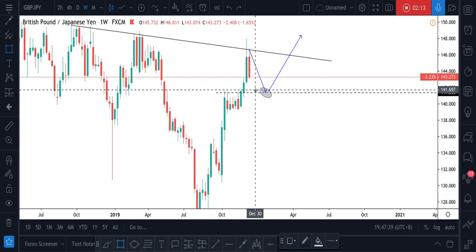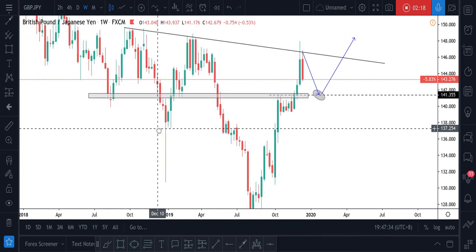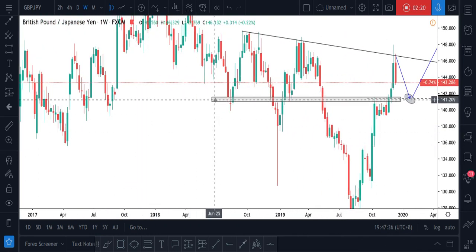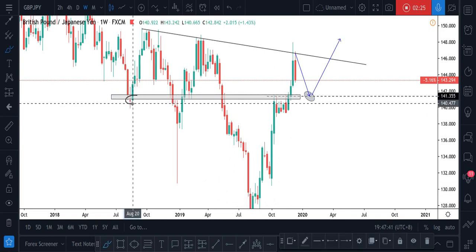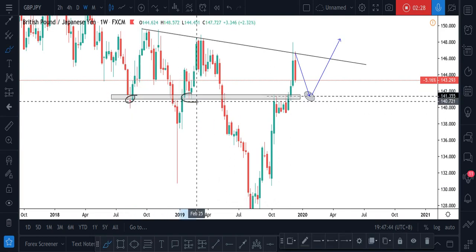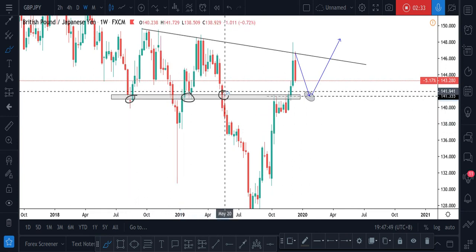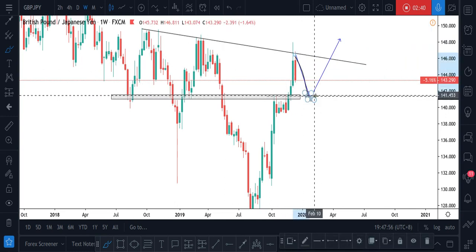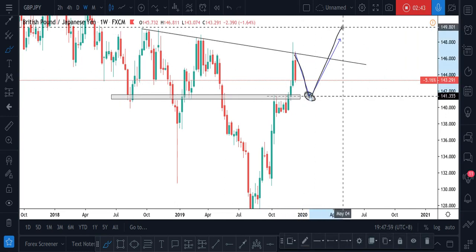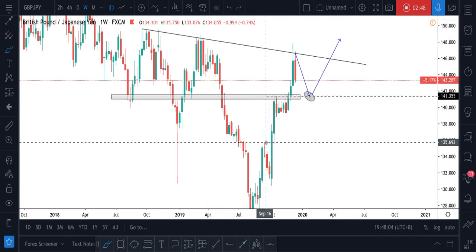Now, why do I choose this area? You guys can probably be wondering why. You can have a look in the past. It's very easy to see that the market respected this area many times in this past year. We can see that the market respected it as support, and also respected it as resistance for a nice breakdown over there on the weekly time frame. And what we can expect, if the market does reach this area around here, is a nice push to the upside for a completion of the impulse, correction, impulse scenario.